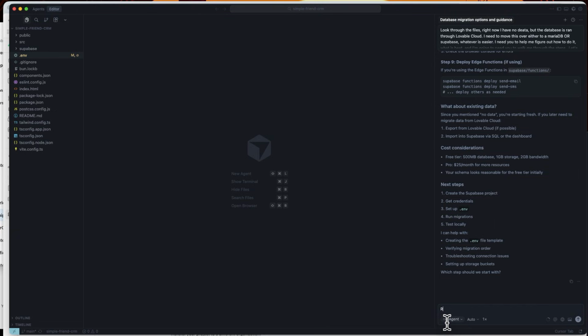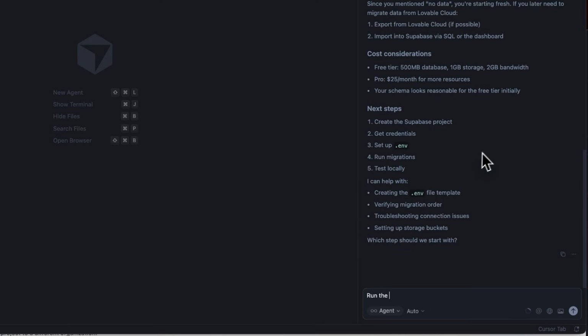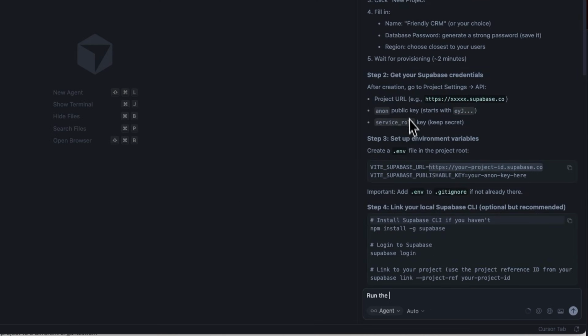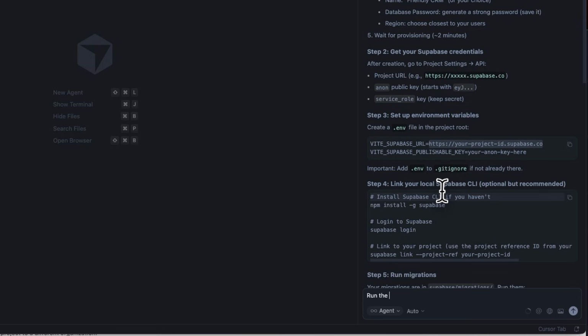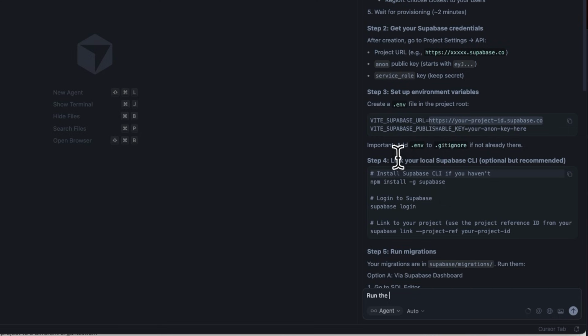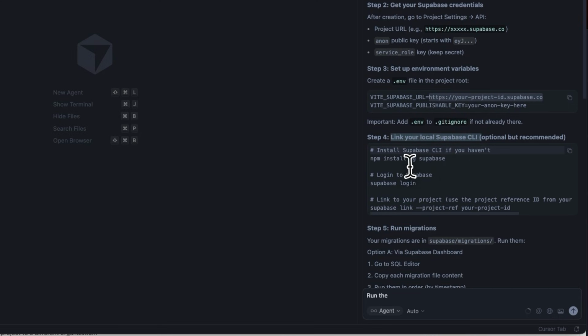We're going to say run, where did it go? It says link your Supabase CLI and run migrations. So I'm going to say, please link the local Supabase CLI and run the migrations.